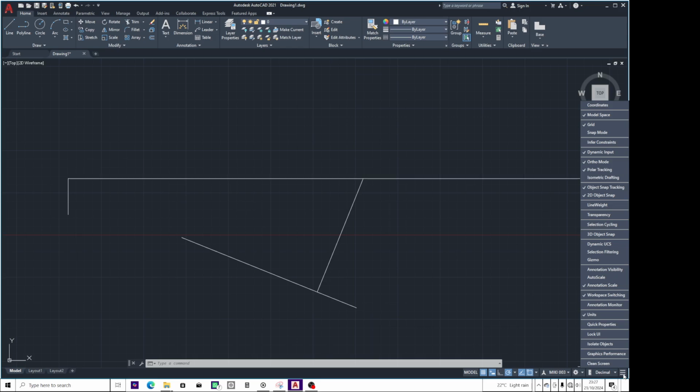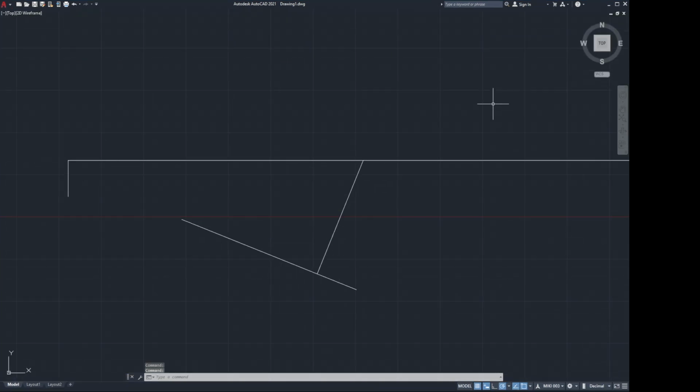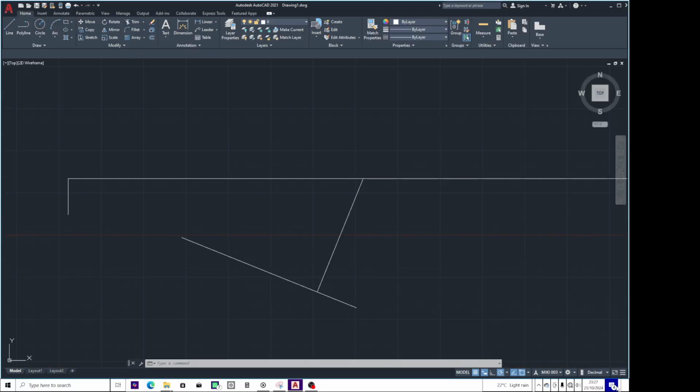The next thing is the clean screen. You may need it. Once I activate it, then I have it as that. The clean screen mainly widens your screen or gives a wider display. Once I click on it, you see everything now going to maximum. Once I click back, then it goes back to the initial. So those are the most important things you must activate under your status bar.